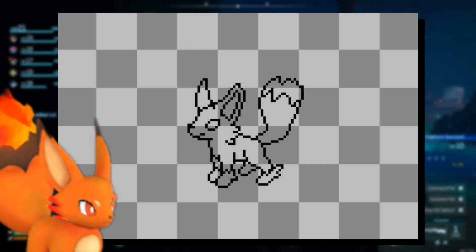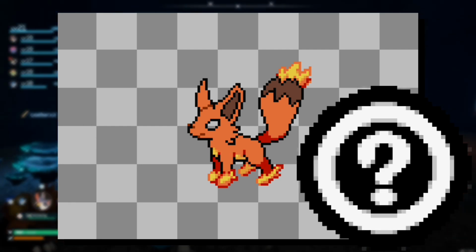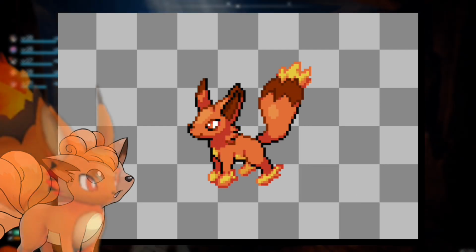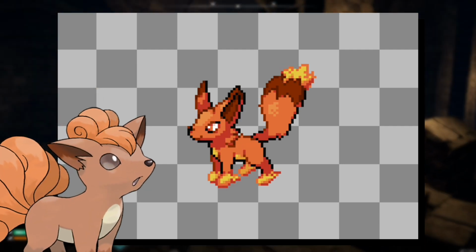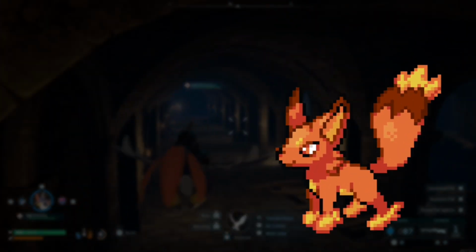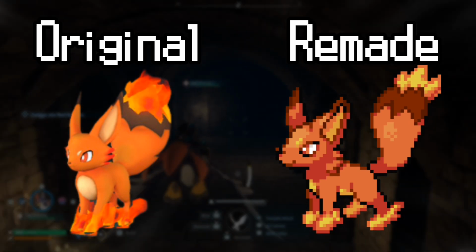Anyways, what's the closest Pokemon resemblance this time? Well, did anyone say Vulpix? Yeah, I bet you didn't know that one. Oh, and of course, here's the sprite as well. I mean, how could we forget about that? Nah.